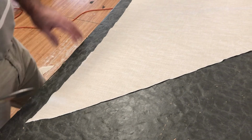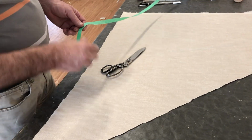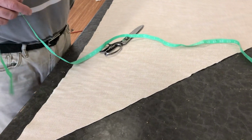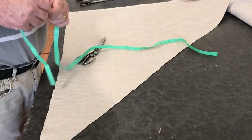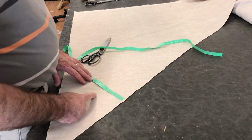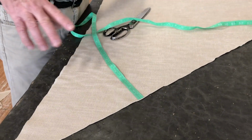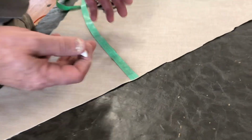So now I'm going to cut this. Now for you guys who are beginners, you can get a straighter edge if you want than I did, but keep in mind when you're doing double piping, you have to trim it down anyhow after it's made, so it doesn't have to be perfect. Another good tip, don't sweat it. Don't sweat the accuracy here. Don't waste your time, really. So what I would do, even for beginner, now I would just do this freehand, but I'm going to just show you what you should do if you're a beginner. If you're more advanced, just cut it.